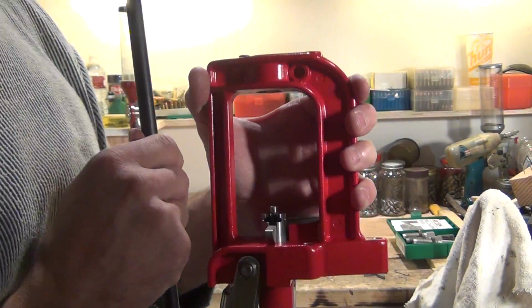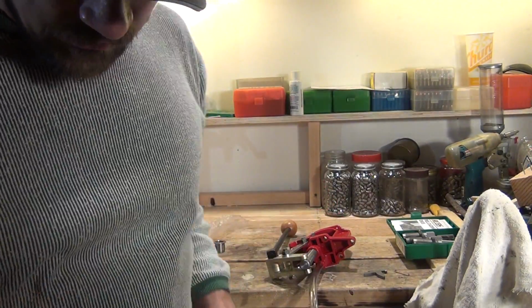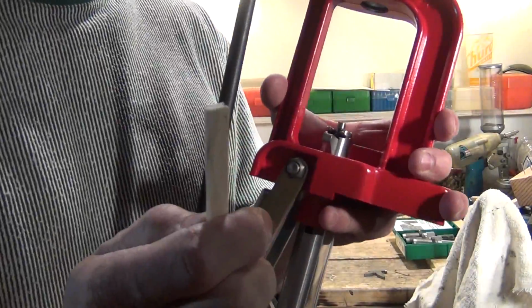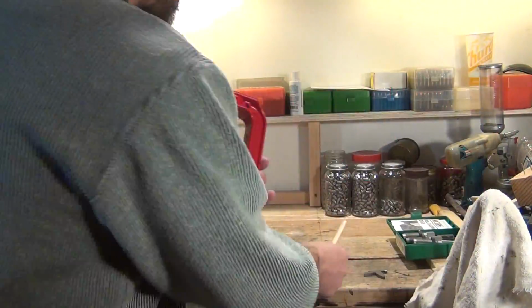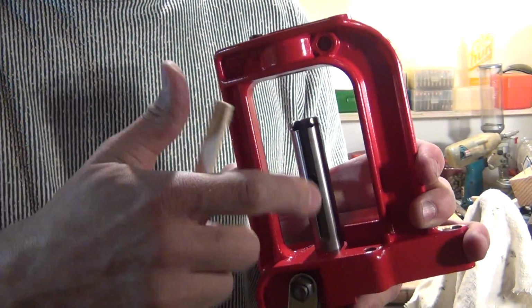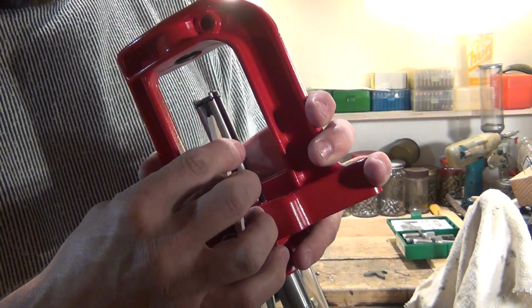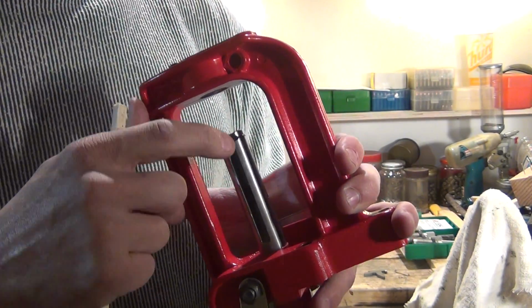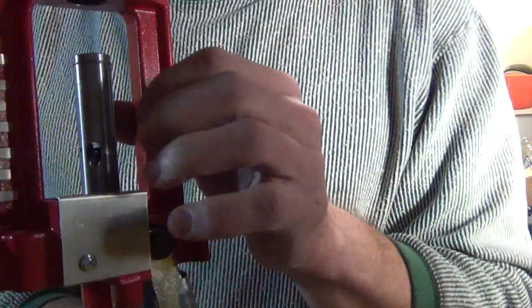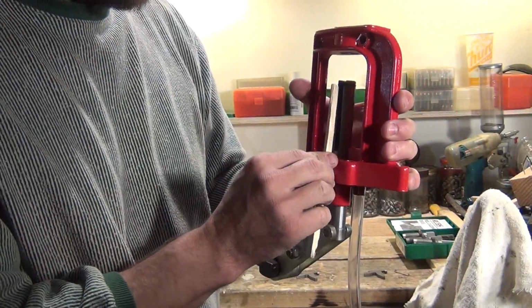Now what I used to do a long time ago is I would take a small block of wood, like, something like what I have in my hand here, for example, and if I didn't want the primer arm in there, I'd put a little block of wood in there, you know, just enough. This one's too thin, but you'd have to measure and find the dimensions and find a little block of wood, and that block of wood would let the primers fall down, but then they would come out this hole. So that's something else to think about if you don't want the primer arm in there.